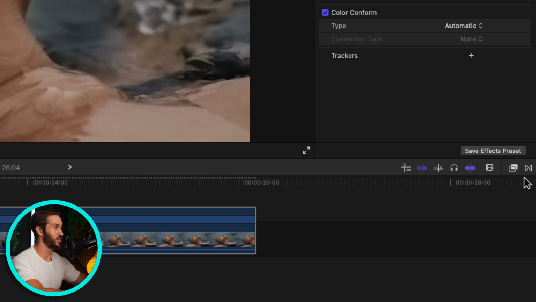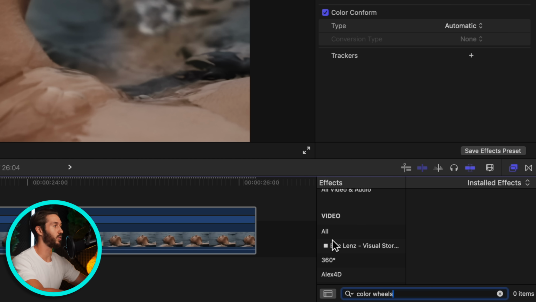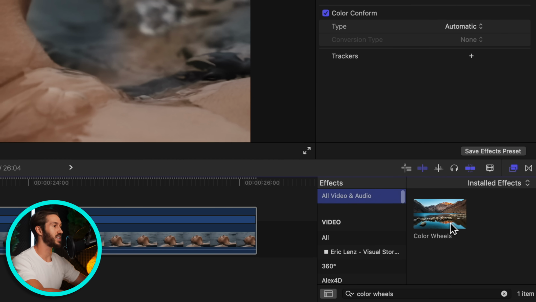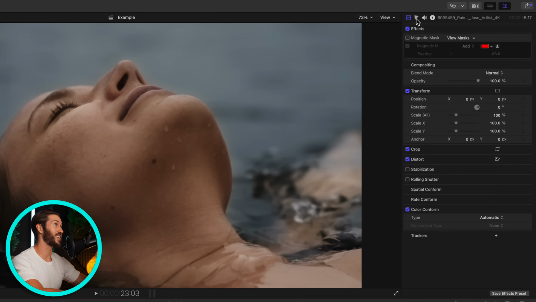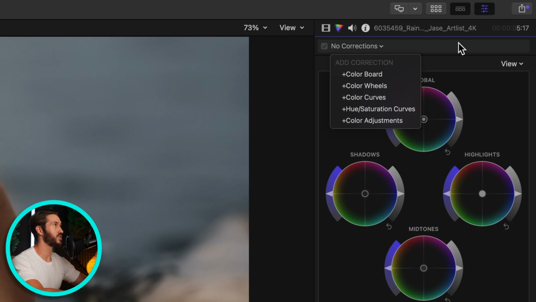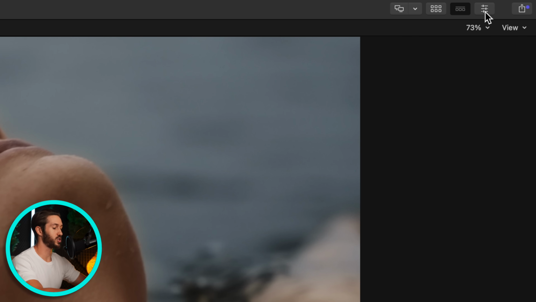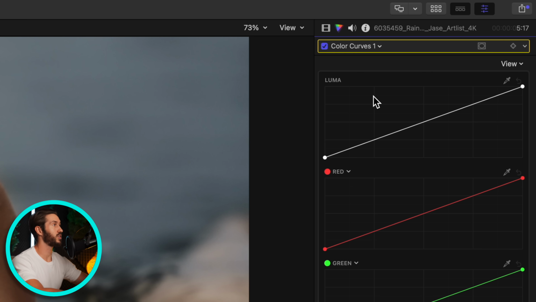The second thing we're gonna do, and the other way that you can apply the magnetic mask, is either, say, looking up your color wheels, color board, color curves, and applying it directly to your viewport, or, I guess it's technically four ways that we're going over this, or you can just add a color wheels. So if you don't have your inspector open, just press Command 6. And add, actually we're gonna do a color curves. They're my preferred color tool of choice.